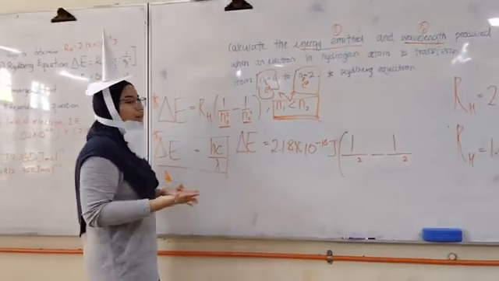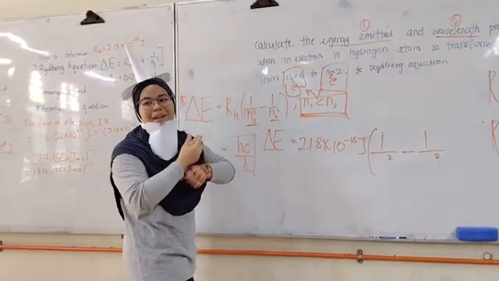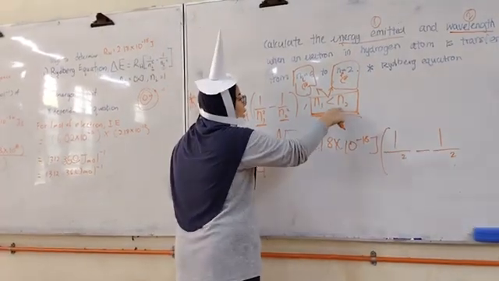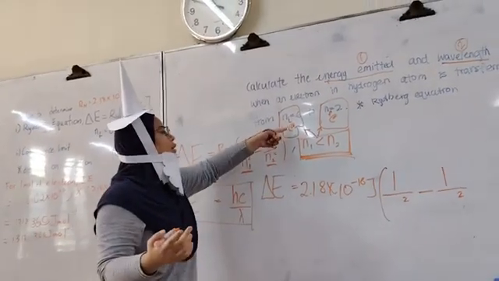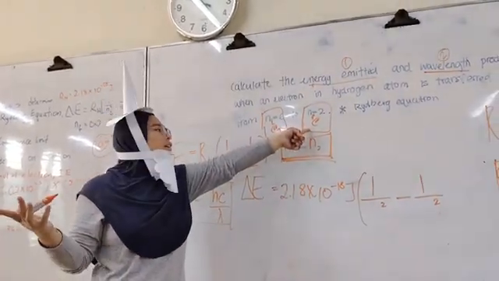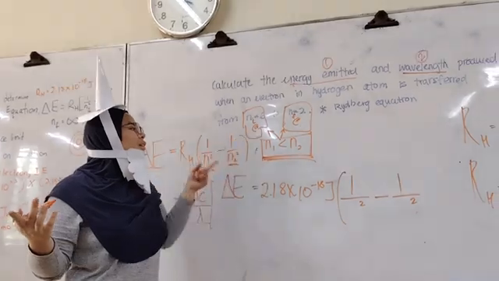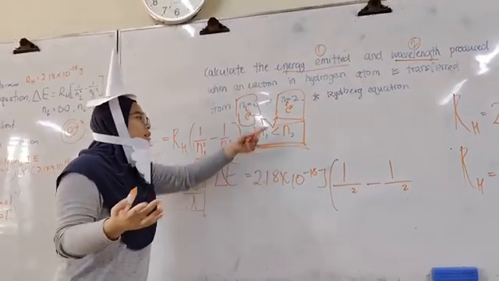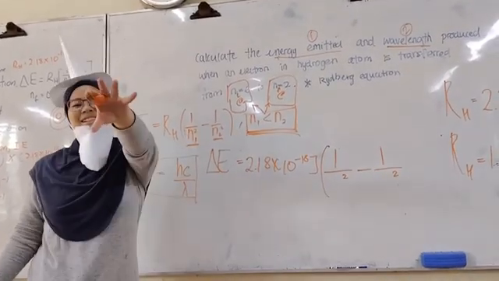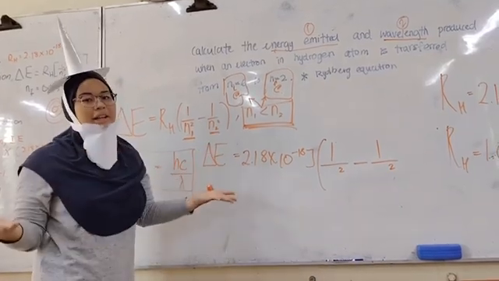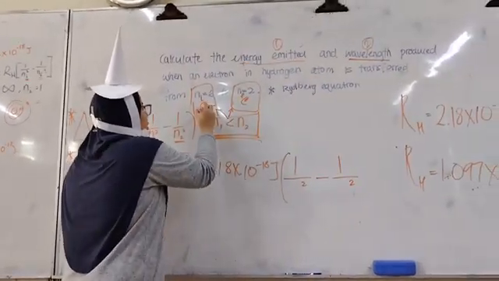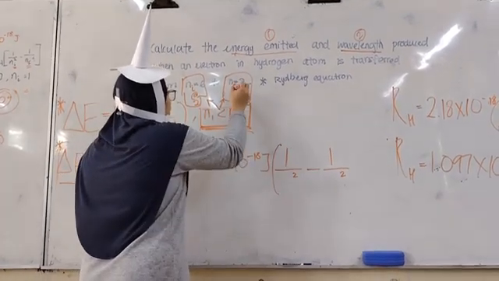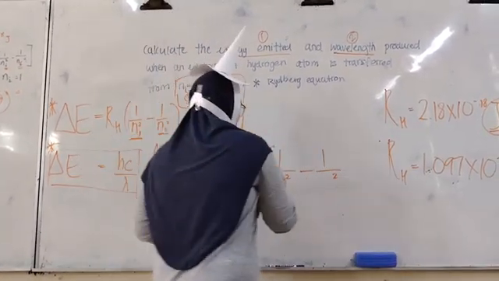So let me ask you, Knight, again, this is the third time I'm asking you. N2 needs to be bigger. So which one is supposed to be our n2? Is it this one or this one? If your answer is this one, you're correct. But if your answer is this one, you're dead. So now, let's continue. You see here, our n2 is 6 and our n1 is 2.